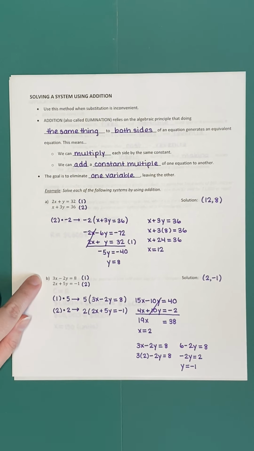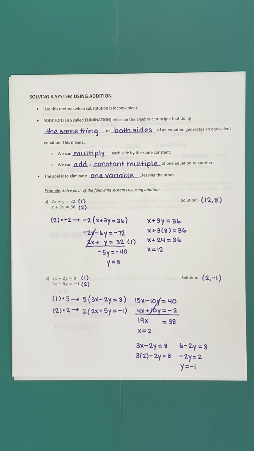So just take that second equation, multiply it by negative 2, and then you have things that match up and cancel. Now this is a little bit different in the sense that there's not an equation that has a variable with a coefficient of 1. And also, there's not going to be anything that it's going to be easy to multiply just one equation by in order to get what we want. So we need to pick a variable to eliminate. Now, how do you strategically pick a variable to eliminate?